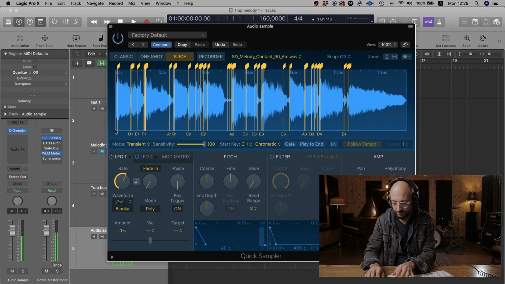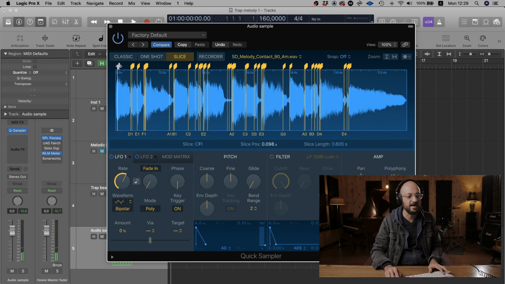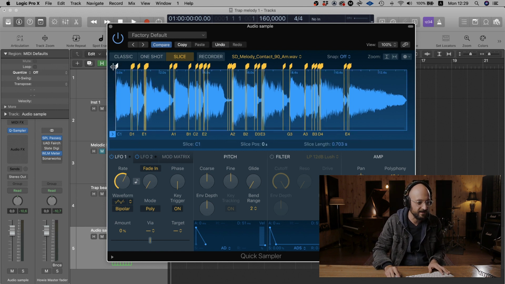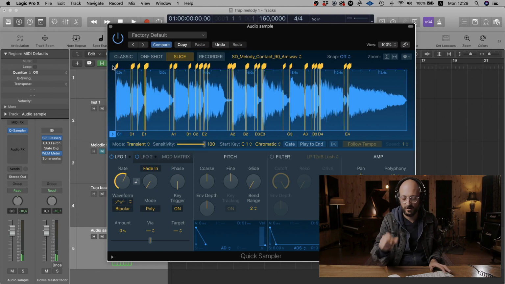Okay, so we want to customize that a little bit. So how we're going to do that is by dragging that out over there, which should, in theory, that has given us the whole first note sampled onto my C1 on my keyboard.